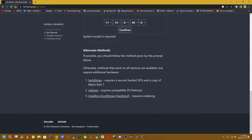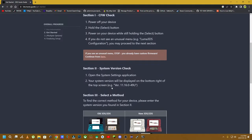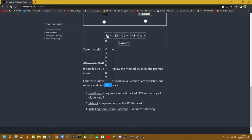Huh. That wasn't like that before. Maybe this is something that changed recently. You used to be able to do it with a different method. 11.13.0.45. Yeah, requires a second hacked 3DS and a copy of Mario Kart 7. Requires a compatible DS flash card. So let's try NTR boot.